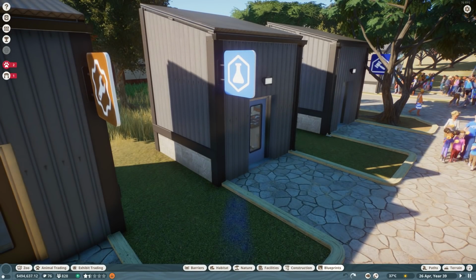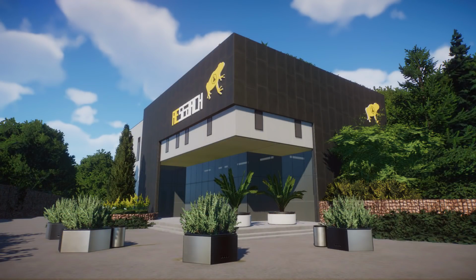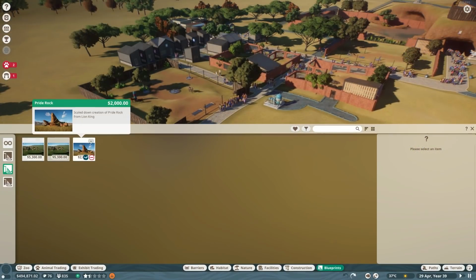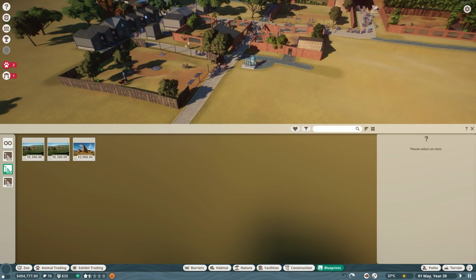Now, I'll hopefully put up on screen one of the research labs that's on the Steam Workshop that I haven't researched, ironically, the materials I need to build it. But if I had, then I could just go back into my blueprint screen and throw down the blueprint anywhere I want that someone else made into my zoo to make it look nice.